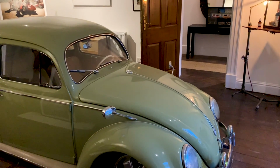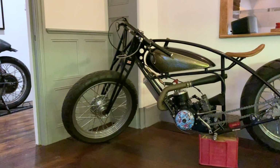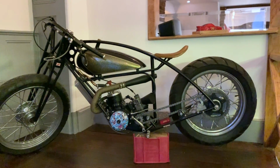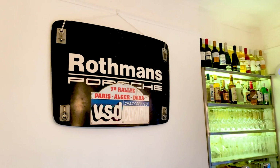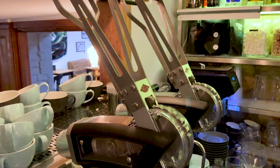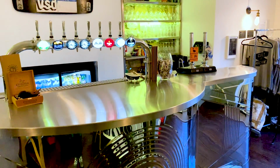Okay, so what is Caffeine and Machine, this place that I've spent hours driving to today? Well, the best way I can describe it is, it's just a really cool place to go if you like machines. Cars, motorbikes, anything with an engine, anything without an engine. It's a hub, a mecca, a meeting point. There's a bar, you can drink. They've got this most amazing coffee machine. There is art, there's stuff you can buy, there's seriously cool merchandise, there's an amazing restaurant.